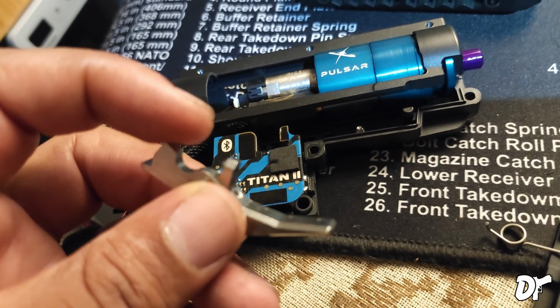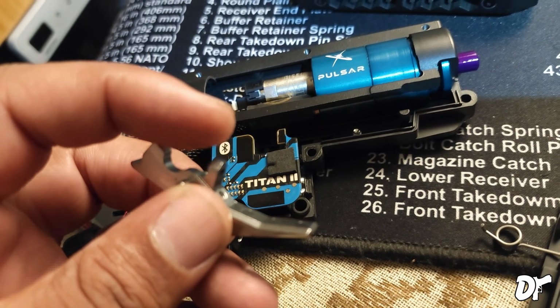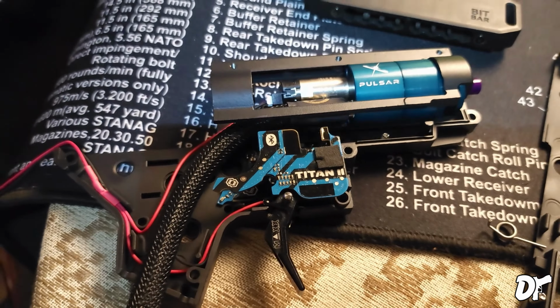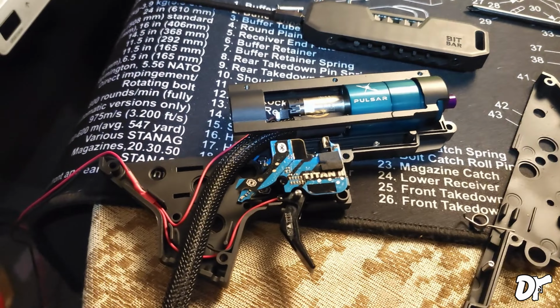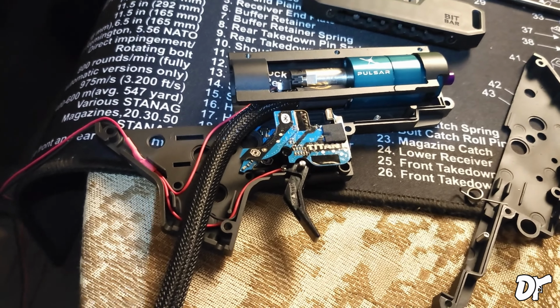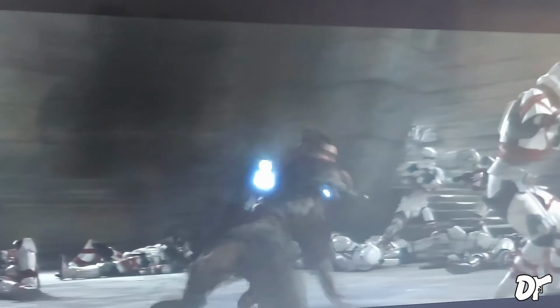It does not have that extra adjustment piece up front like this one does. This little notch right here, this one has it. Doesn't have that on this one, but to me it doesn't matter, because this is gonna be more of a blackout build, and this is the trigger that I wanted to use this whole time. So I'm gonna go ahead and get this gearbox put back together, and we're gonna start building our R15.